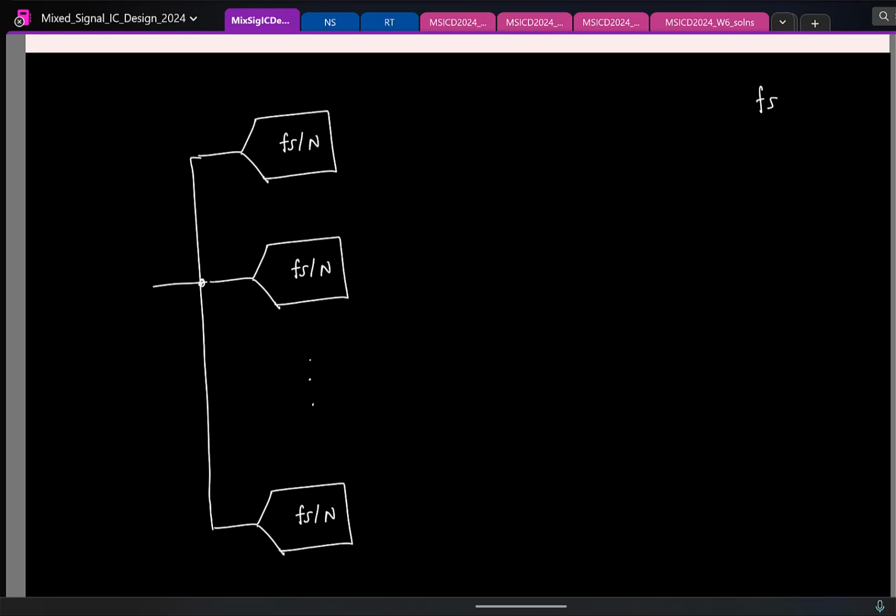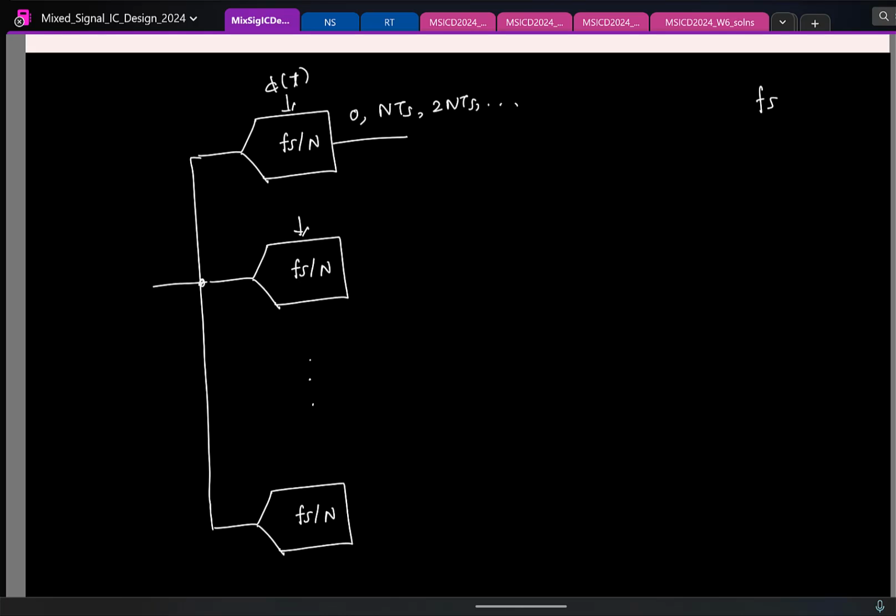Yeah, we'll come to that. So let us say this is the first ADC. It is clocked at some phi of t. At what time instance will this ADC sample the signal? Let us say this starts from 0. I'll get the 0th sample. What will be the next sample this will give me? I'm sampling at fs by N, so the next sample will be N TS, since the period is 1 by fs by N. So next will be 2 N TS, and so on.